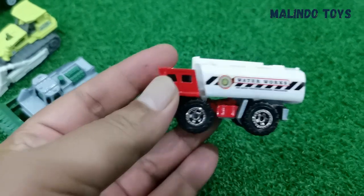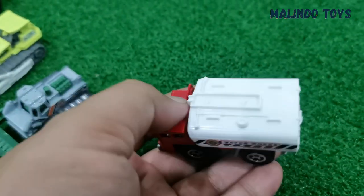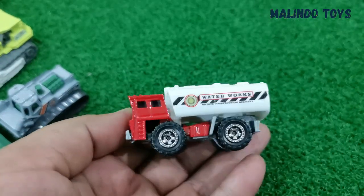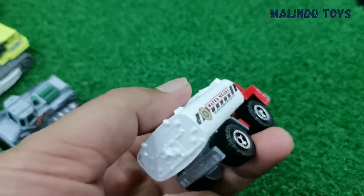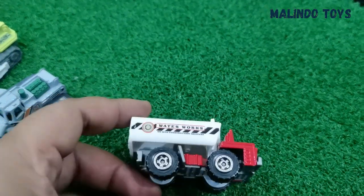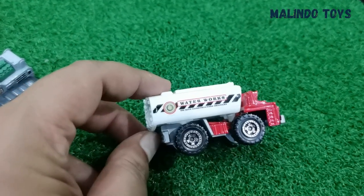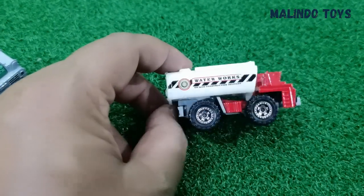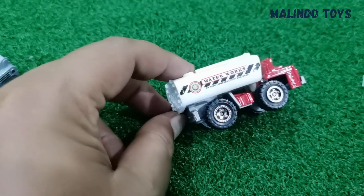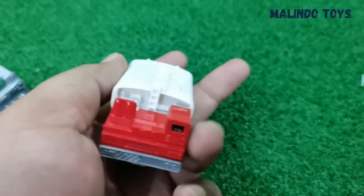This one is waterworks, to spray the water to the plants beside the road. Yeah, this truck brings the water to spray the plants or trees beside the road, or to spray the trees in the park. Okay, this one you can see.